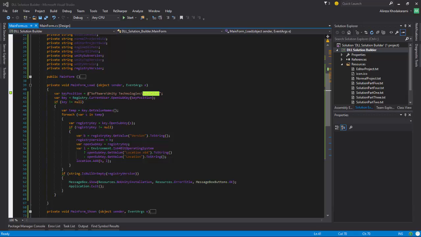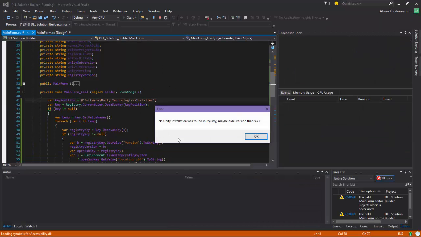Interesting. Let me copy paste it from my notes just in case I have a typo that I don't think I have. Boom. Run. Huh.